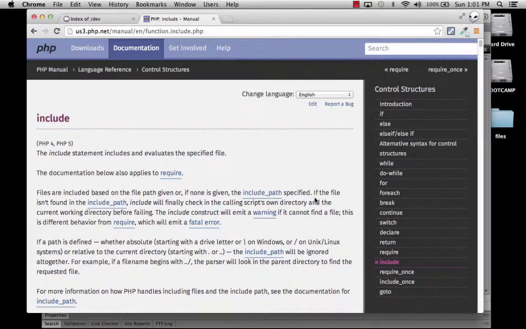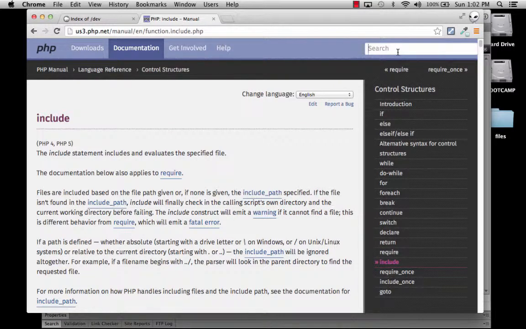Today I'm going to talk to you about the include function. The include function is one you can use to include a file that is not part of the native file that you're using. So for instance, if you were to include a file that's in a different location, it would pull the contents of that file into the current file that's using the include function as if that information was natively part of that file.